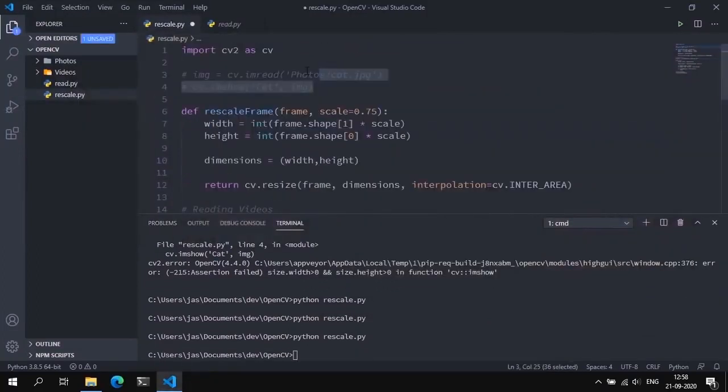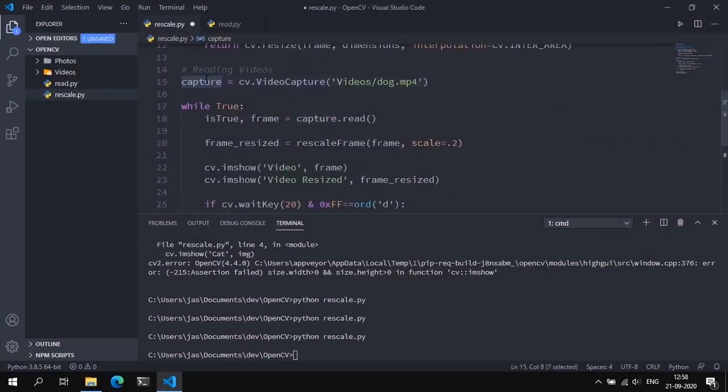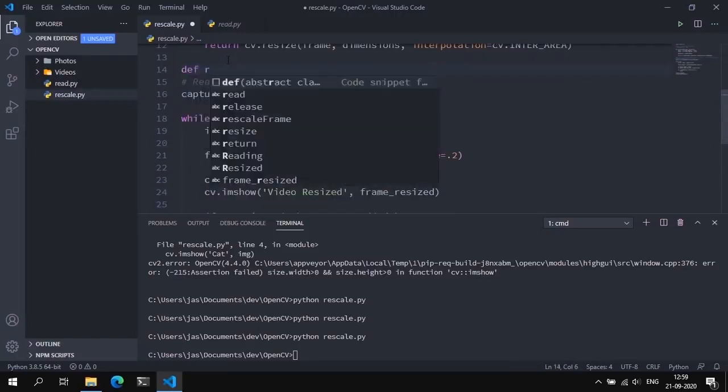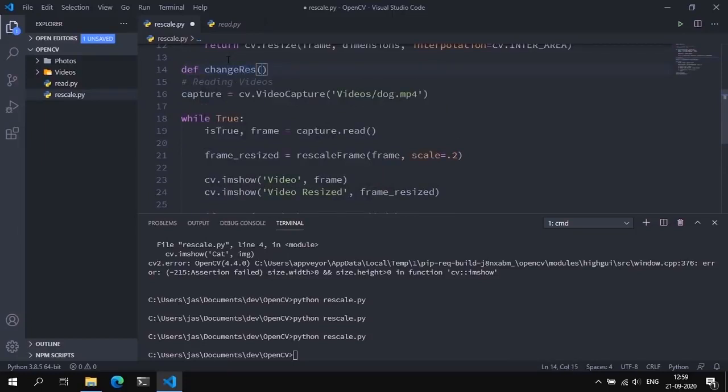Now there is another way of rescaling or resizing video frames specifically, and that's by using the capture.set method. Now this is specifically for videos and won't work for images. So let's go ahead and try to do that. Let's call this def change_res, so we're changing the resolution of the video, and we can pass in a width and a height.